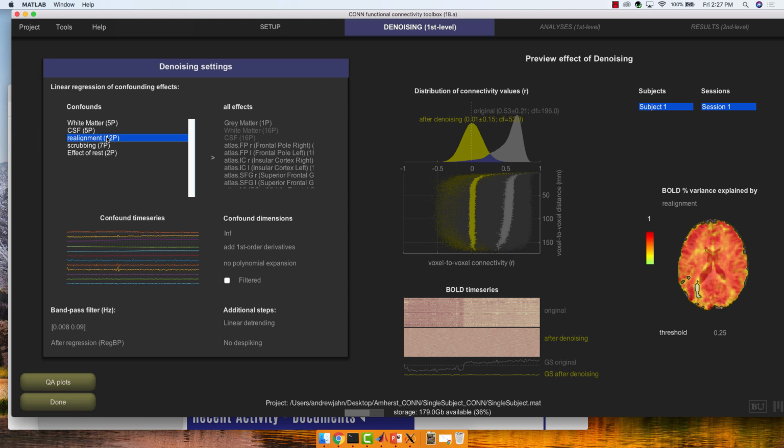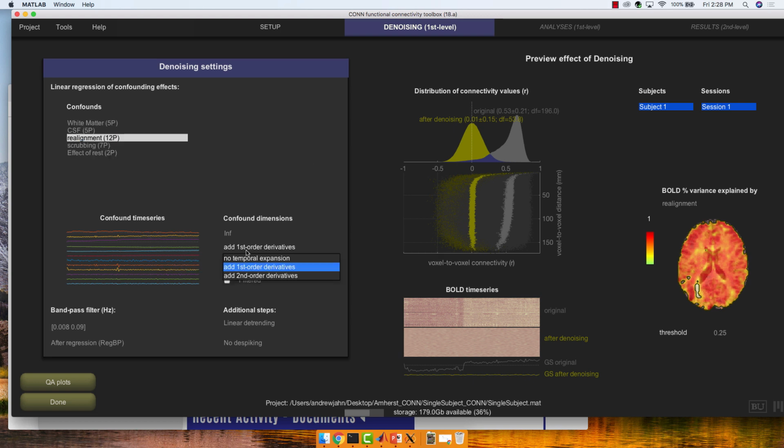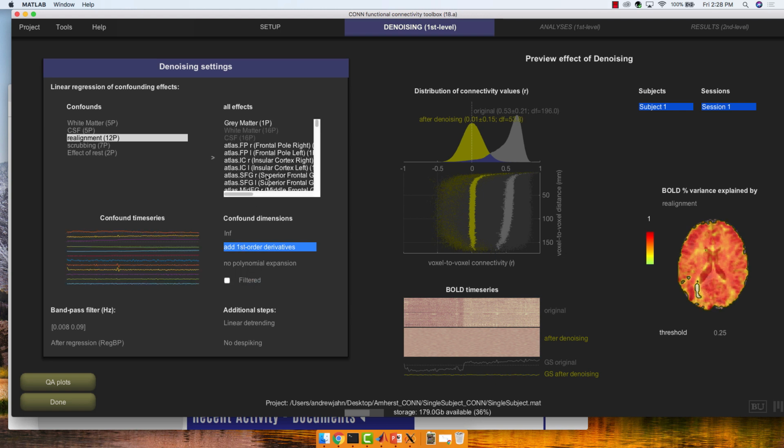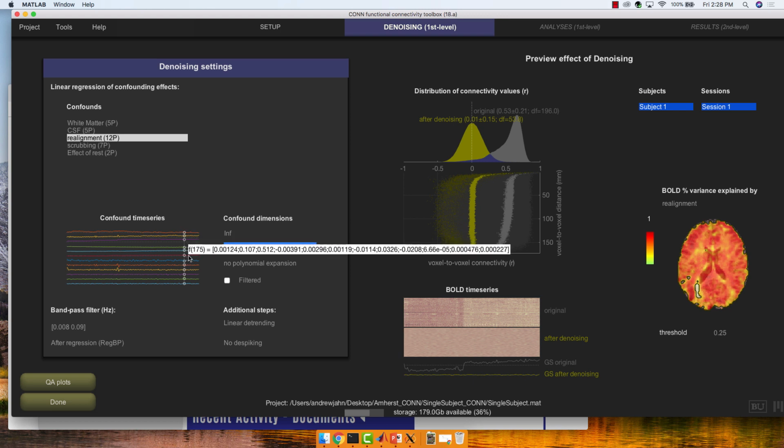Realignment. So these are the parameters from earlier, right? These are the motion regressors, and also, what are the next 6? Those are the first 6, yeah. But then we have an additional. Derivatives, yes. Right. Well, you have an option here. Okay, well, you just opened a can of worms. So you can have first order. You can also add second order derivatives. Depends what you want. For the purposes of this, choose whatever you want. I'm not going to stop you. You can choose anything. But yeah, this is going to add 12 regressors. If you added a higher derivative, you can certainly do so.